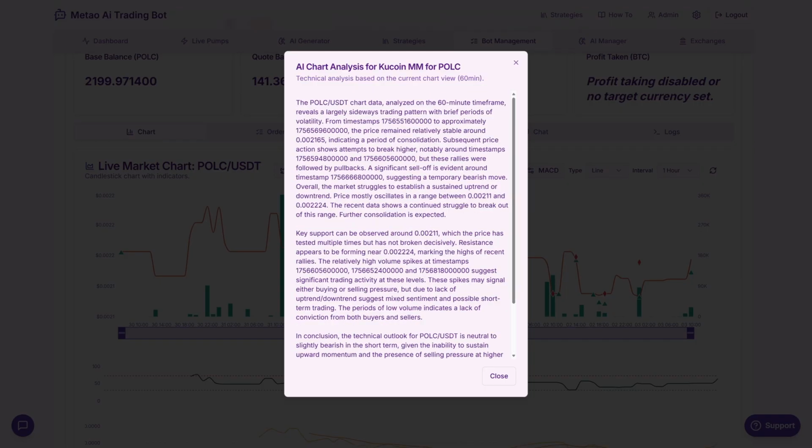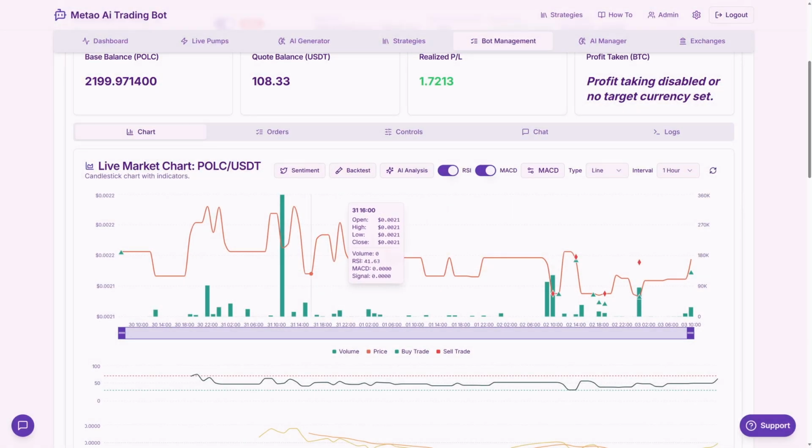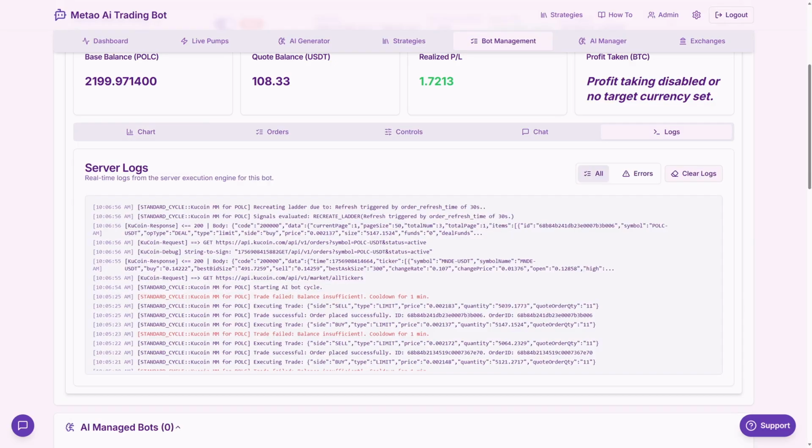Really good for those who like to do this analysis and consider them into their trades. All right, so this is our logs. As I told you, it was going to fix itself. It fixed itself. It kept going.